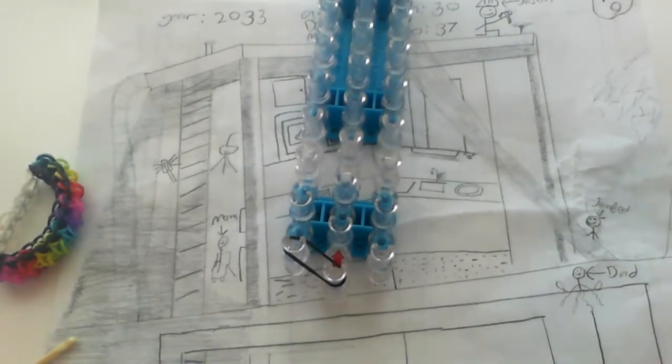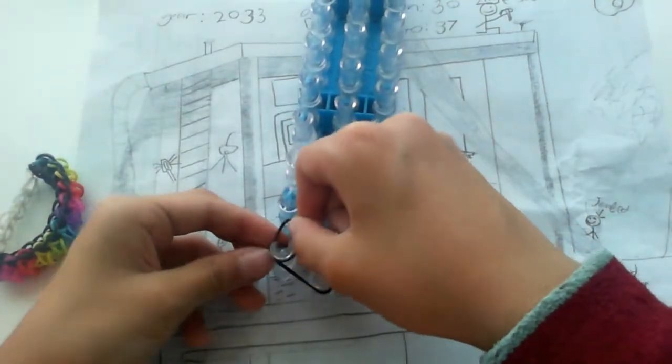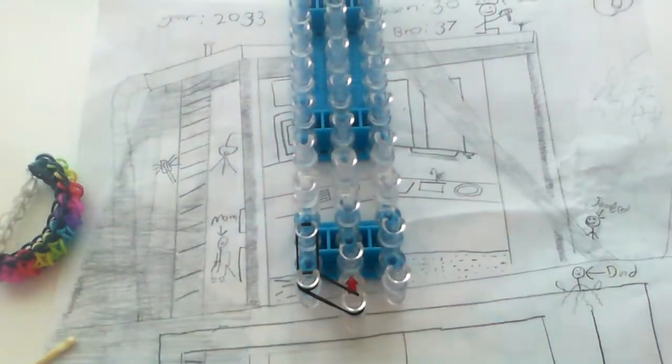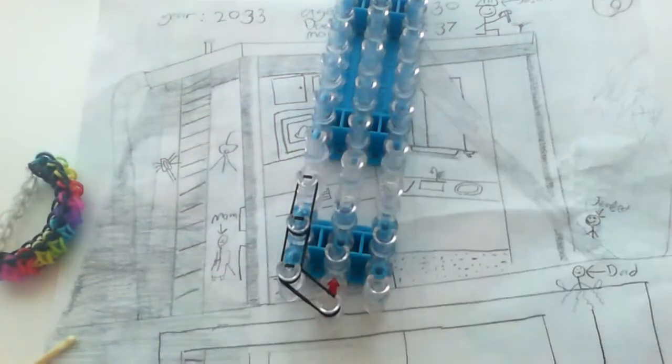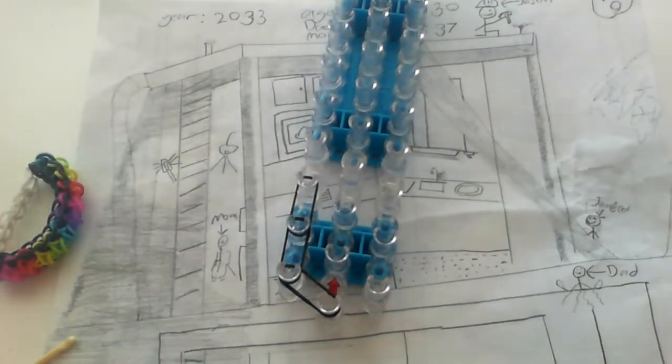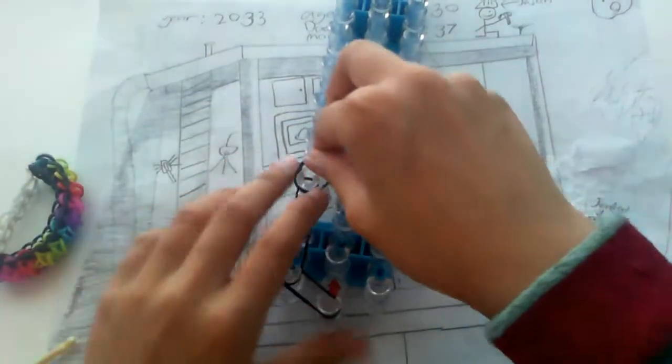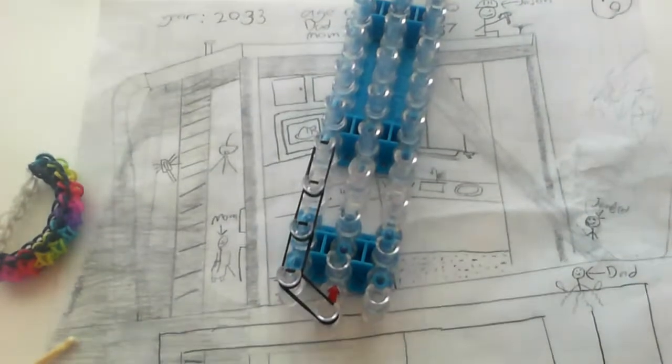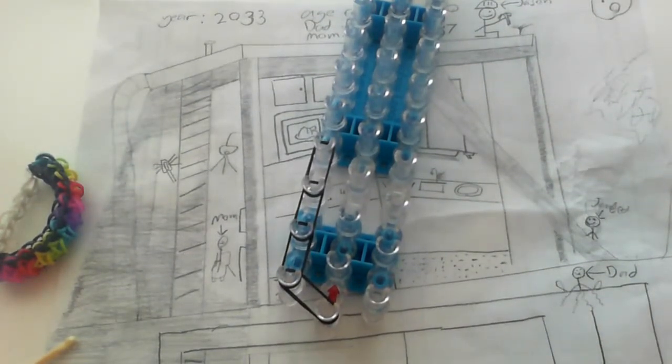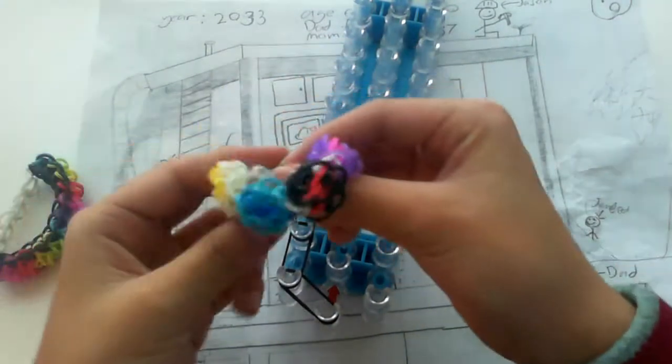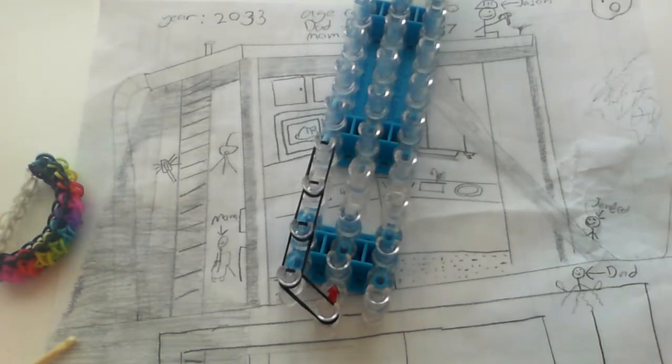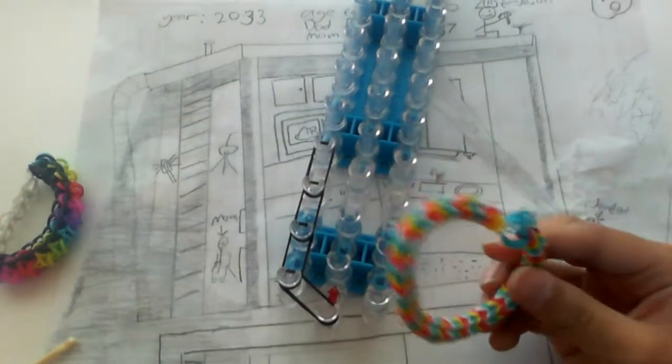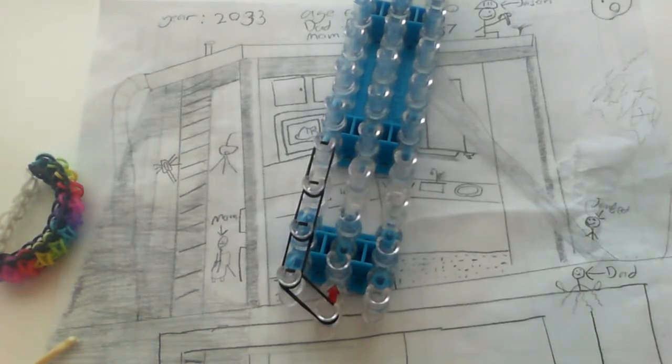And you're not going to loop them first. We're going to loop the stars first. I'm going to do rainbow colored. And I have one that has a charm. I'm going to show you the bracelet I made last episode. If you remember this. And I'm going to show you how to make a three pin fishtail and maybe the hexa fish. It's just pretty hard. It's just hard to make.